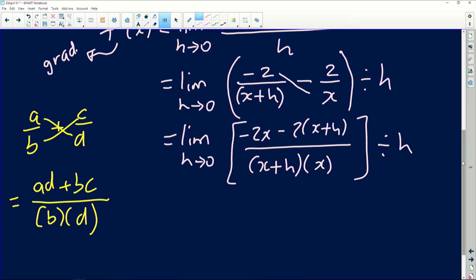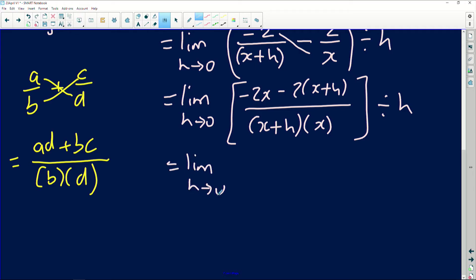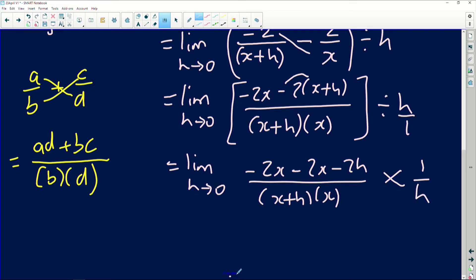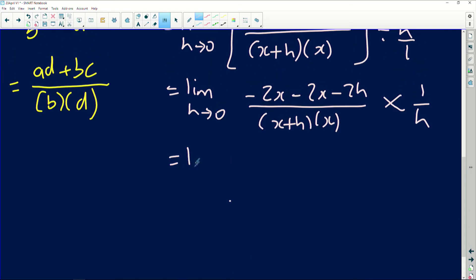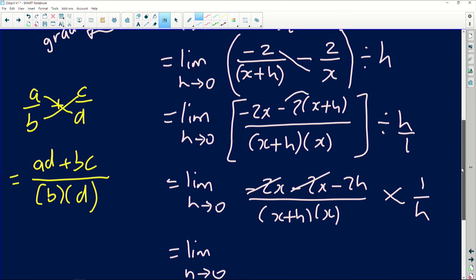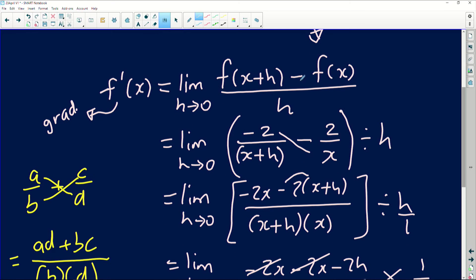This is going to be the limit as h approaches 0. Let's simplify here: -2x. When you multiply yourself in you'll get -2x - 2h all over (x+h) times x. Now I'm going to change the division line to multiplication. Remember h is actually h over 1, and when you change division to multiplication, flip it and times. It's going to be 1 over h. We are now going to be looking at the limit as h approaches 0. Now this 2x will delete this 2x? Well, it's negative. This is negative 2 times x. We missed a minus somewhere - or negative of a negative. Remember there was this negative and this negative, the negative of f(x) we forgot here.